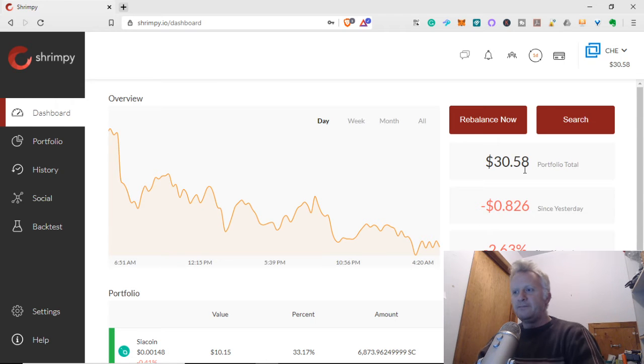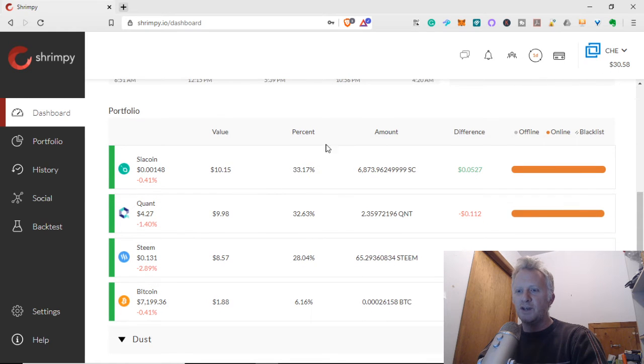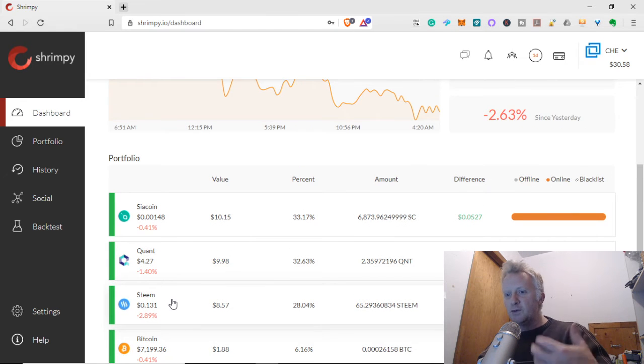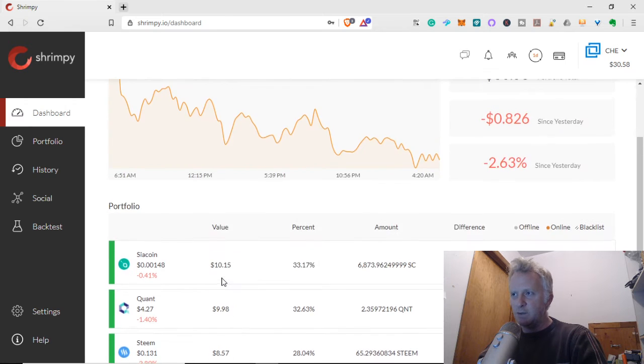So I have $30. I have 3 assets connected to the trading exchange Bittrex International. If you check, I have Siacoin, Quad, Steem, and some Bitcoin, because they cannot sell it, as it doesn't reach the minimum threshold to trade, which is 50,000 Satoshi, and I just have 26,000. So that's why I have some remaining Bitcoin. To be able to continue to use the strategy and increase my amount of assets, I need to increase the liquidity. So I need to transfer more money. I'm going to do that probably in the coming days this week.